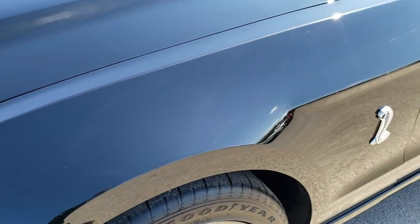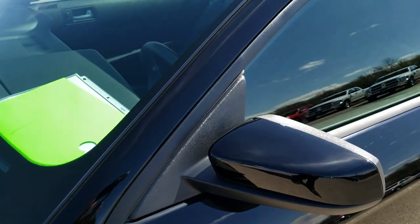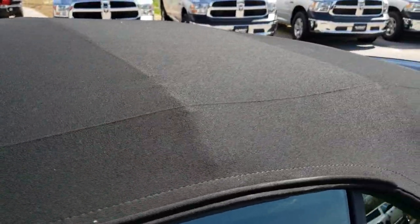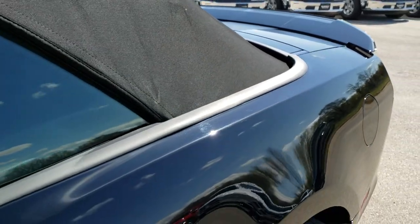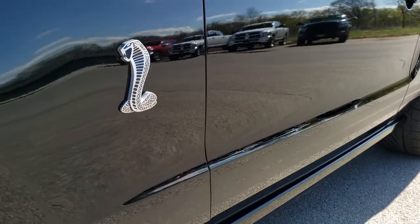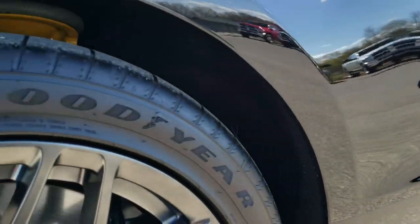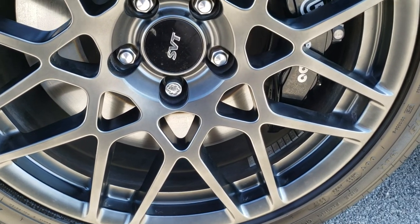Black is the color. We shoot all of our videos in 1080p so that you can get a really good representation of the vehicle. We sell a lot of these cars out of state and we want to give you the most accurate representation possible so that when you get here there are absolutely no surprises. If you have HD capabilities on your computer, tablet, or smartphone device, turn them on right now because it is like you're right here looking at the car with me.